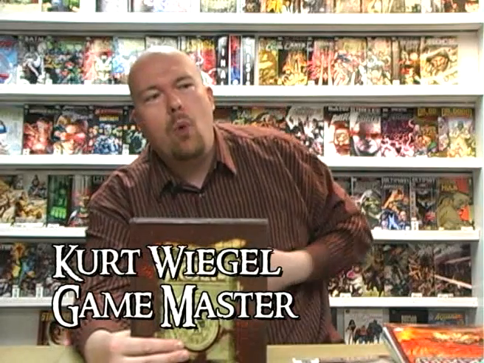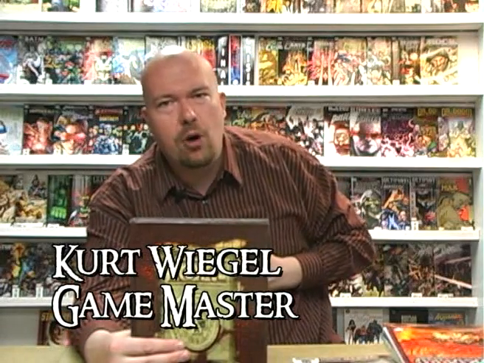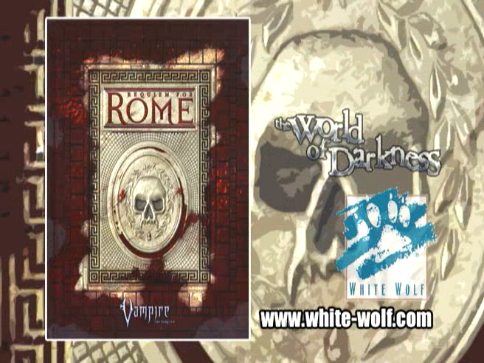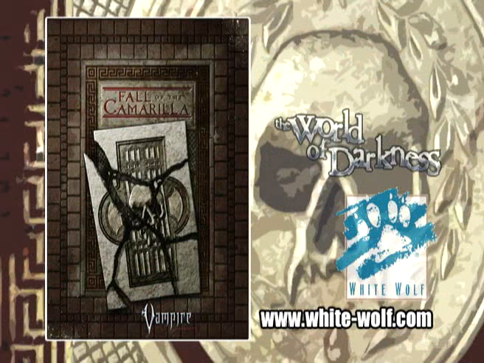Wallowing in your power, wallowing in the fact that people disappeared off the streets of Rome all the time and no one seemed to be able to find them or care. This is a really good book for you. Follow it up with this, which gives you ideas for a nice full campaign in Rome, from its height to its collapse and the destruction of the Camarilla.